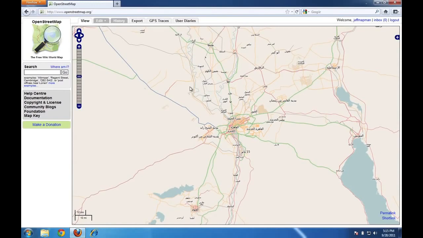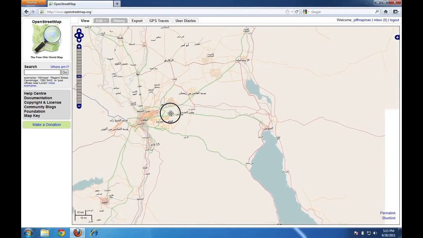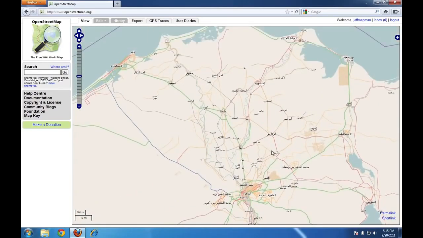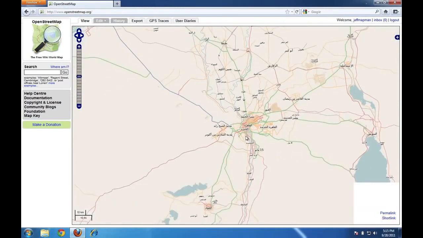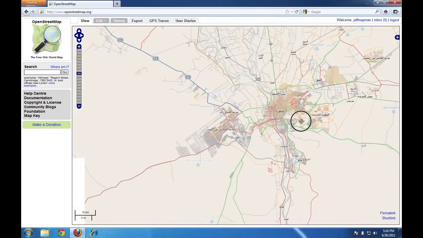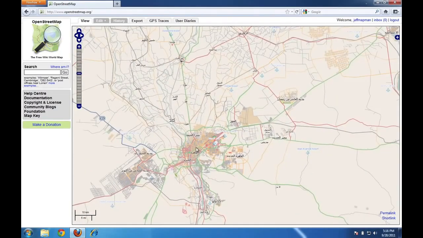But a much easier way to move the map around is simply to left click and hold your mouse button down and then drag your map around. This is the way that the map slips around, hence the name Slippy Map. So the combination of these two controls, being able to zoom in and zoom out and being able to grab the map and drag it around, lets you navigate the map pretty well.